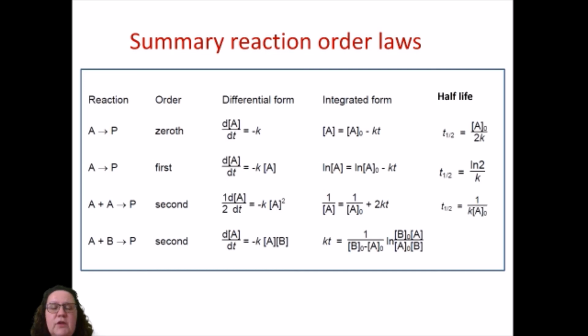This table is just a summary of reaction orders and half-lives for a zero, first, and second order reaction. And you have two versions of second order reactions. One would be when the reaction is second order with respect to one particular reagent, so you have two molecules of that reagent reacting, and that's the example we have looked at previously. But you can also have a second order reaction by having the reaction rate depend on two reagents, because those two coefficients will add up to 2, so it's still a second order reaction.